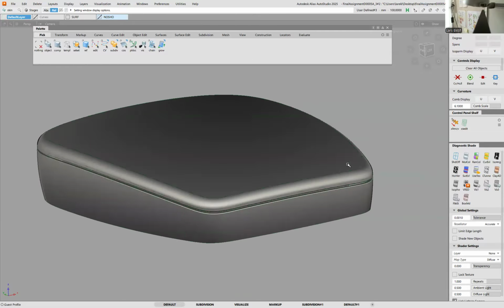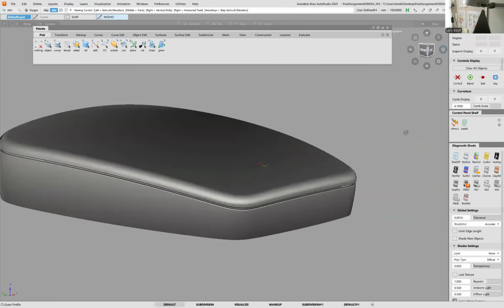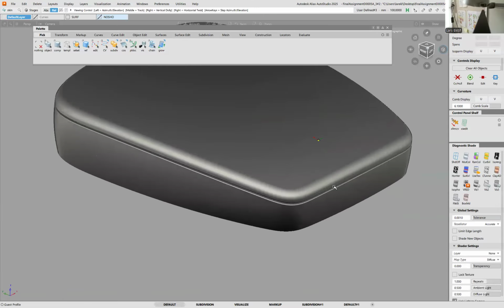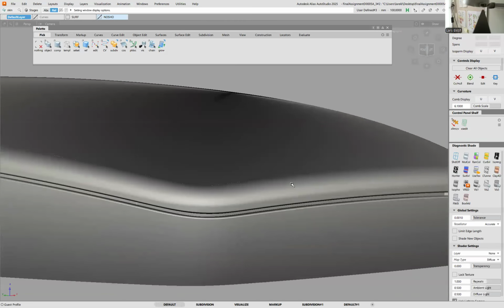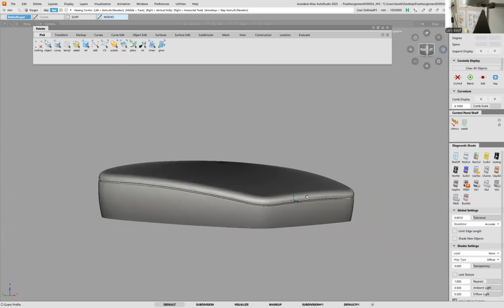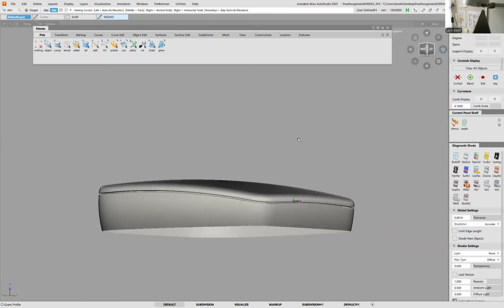Get rid of the model, and you see this gap right here that goes all around is what we refer to as a split line. It is the separation between two different details of the design. So in this case, this could be something that could come off in order to get to the electronics inside. So the lid up here is one part, and the bottom down here would be another part.